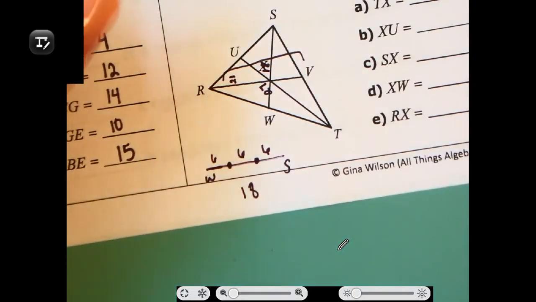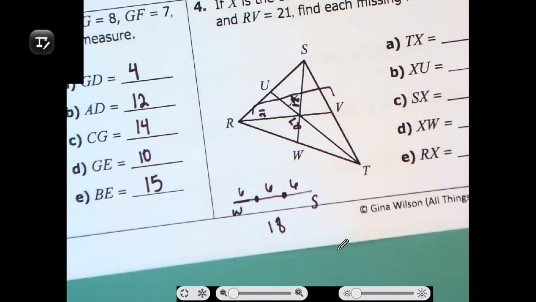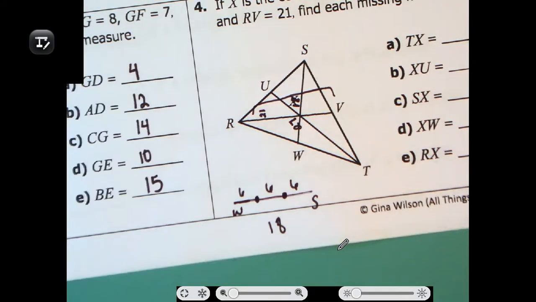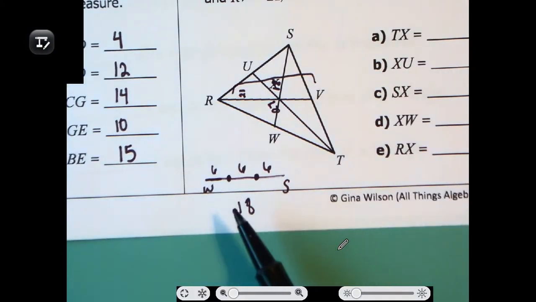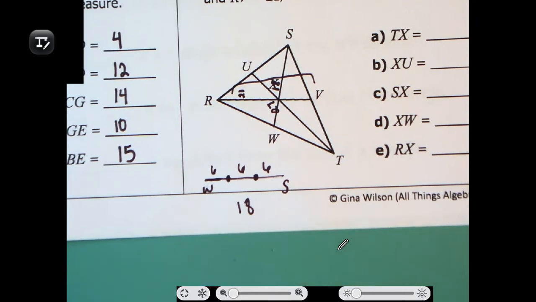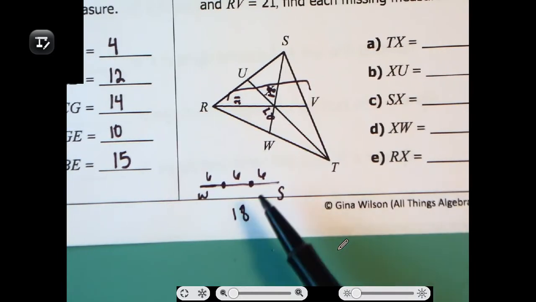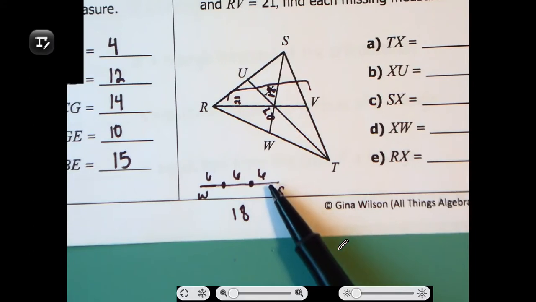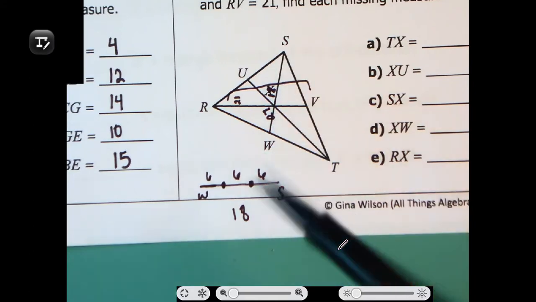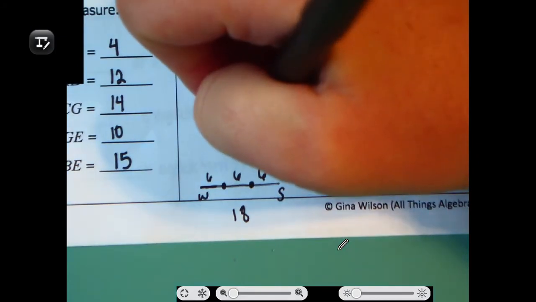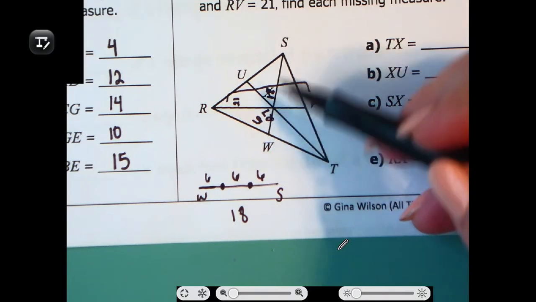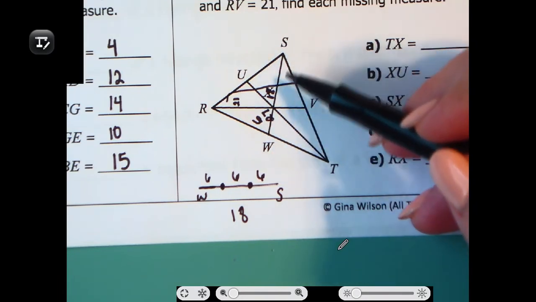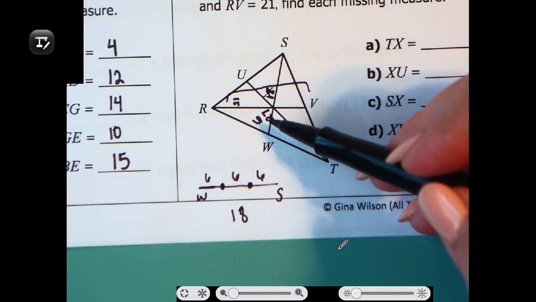So if you divide it by 3, and there are other ways to think about this, you can set up a little equation, that's one way to do it, but I like to just think of the numerical sense of it. So if I think of just dividing each of those medians by 3, then I find that easier. So now I know that the shorter part is just 6. Okay, so if I look at this, I was looking at SW, the shorter part is 6, because 6 times 3 is 18, and it's 1/3 of the entire thing. So 1/3 of this whole thing would give you 6.